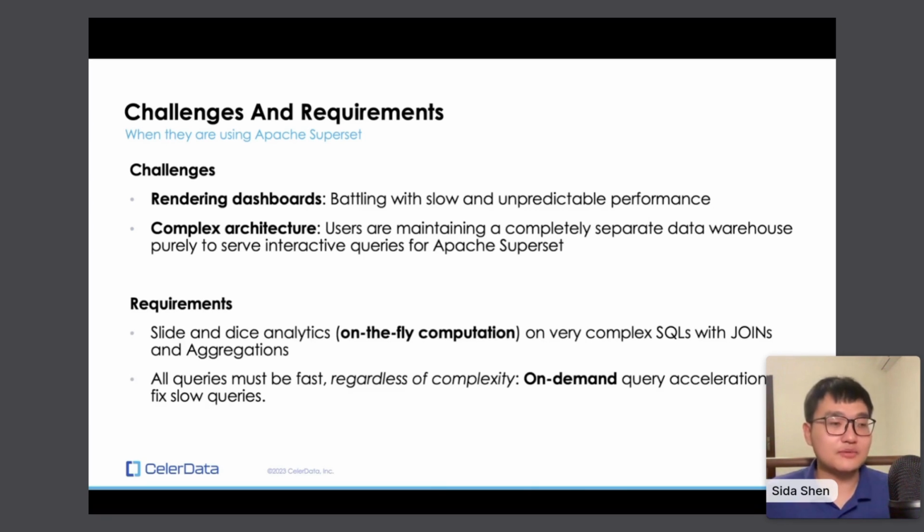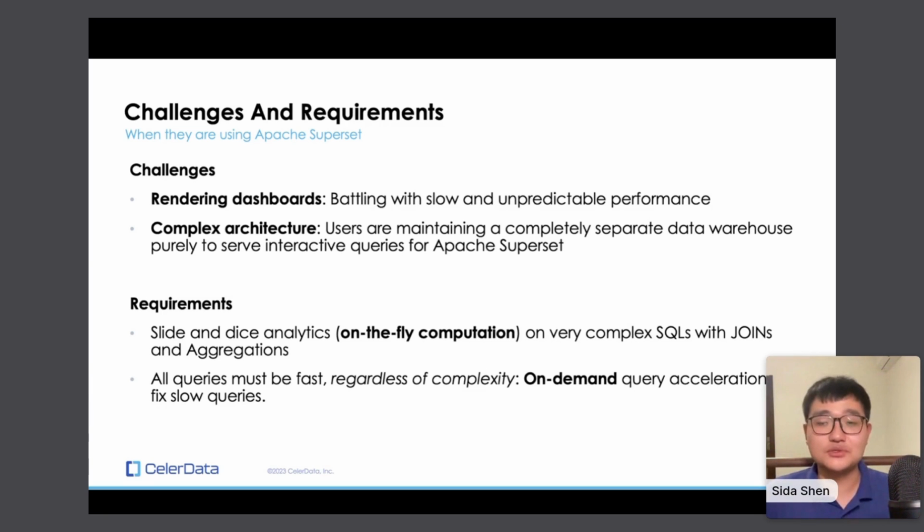And there are some requirements too, specifically for running BI with Apache Superset, right? Requirements for the underlying engine. So first is slice and dice analytics, right? That requires you to look at many different metrics interactively, right?